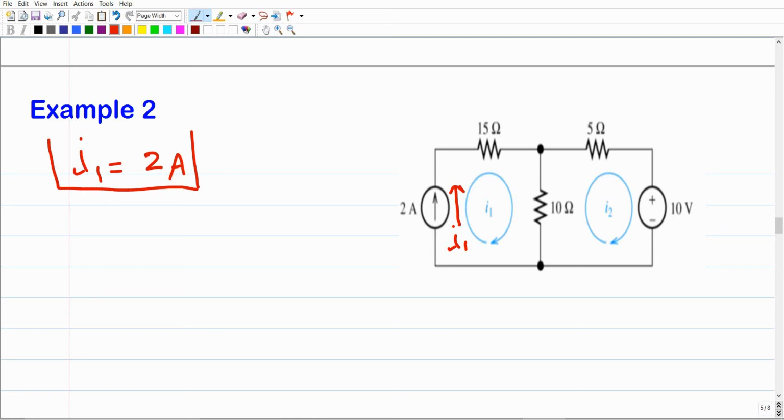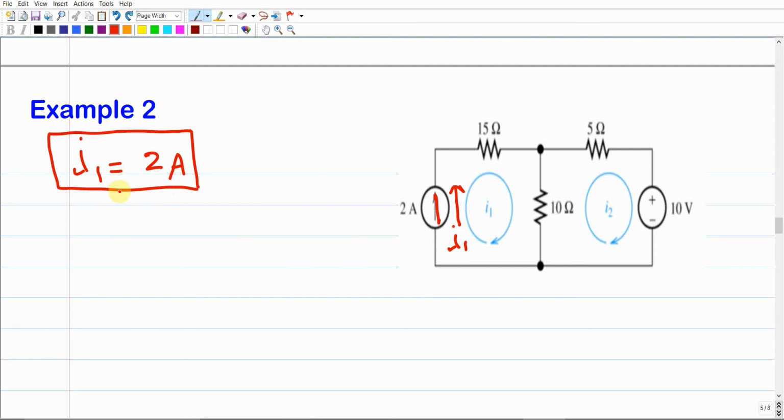And this is the key idea here. There is no need to apply the Kirchhoff voltage law to the first mesh, because we know the value of I1 based on this given source as 2 ampere. But if for some reason the direction of this current source is switched, like if it is pointing down, then it should be negative 2 ampere. Why? Because I1, which I assumed as a mesh current, is going in a direction opposite to the real current delivered by this source. It means that we're going to have a negative sign here.